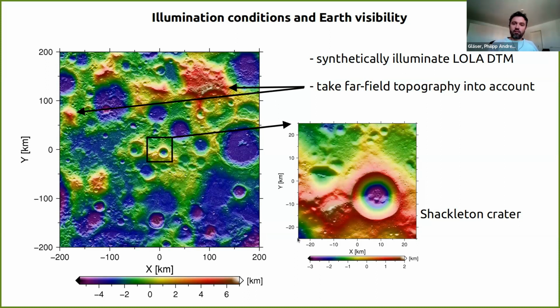So if we were to synthetically illuminate this part of the lunar surface, we take this DTM and put it in a computer program and illuminate it. You can already see that we probably need to take into account much more of the lunar topography, because mountains as far as 100, 200 kilometers away, like the Leibniz Plateau or Malapert Peak, will obstruct the sunlight from hitting our surface patch here because of the grazing sunlight coming in, the high incidence angles of 90 degrees. So we need to put a lot of data into our programs to actually illuminate a rather, let's say, small 50 by 50 kilometer patch, just to keep in mind as background information.